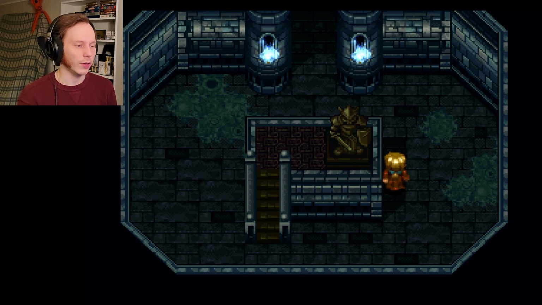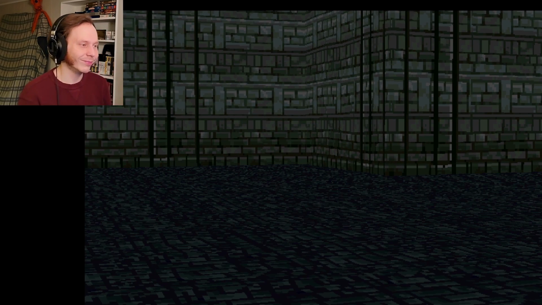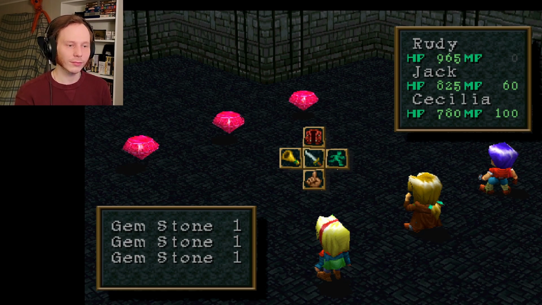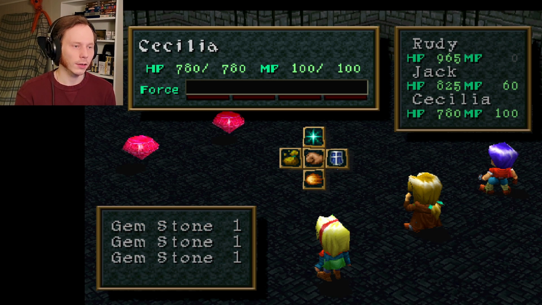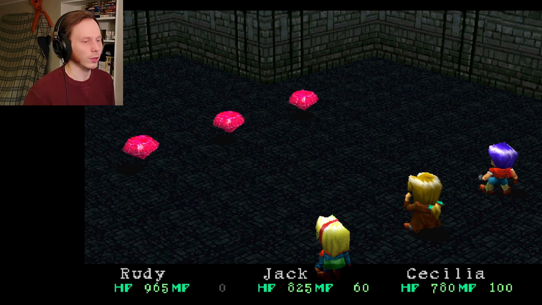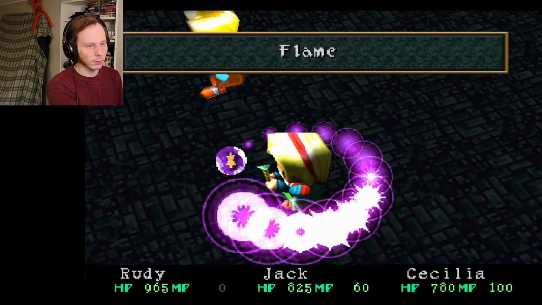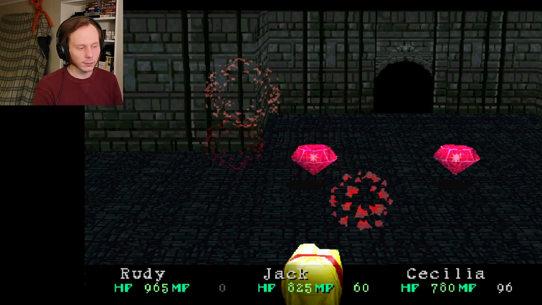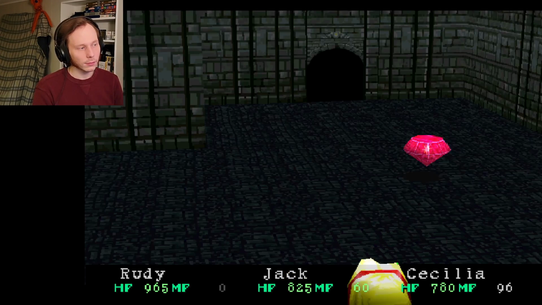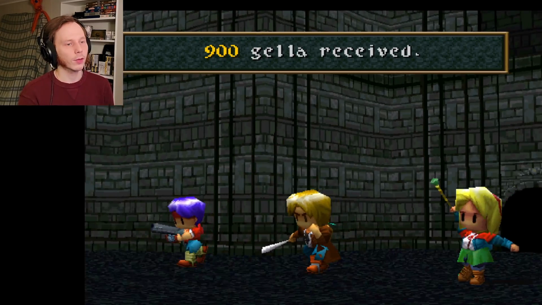And that's one statue down. I assume there are many others. Or at least probably three others. Ooh, gemstones. And each gemstone is its own group, so that's annoying. Let's just try attacking with those two, but flame with Cecilia, just so we can see the difference between physical and magic. Okay. There we go, so both of them seem to do well. And there we are. Okay.